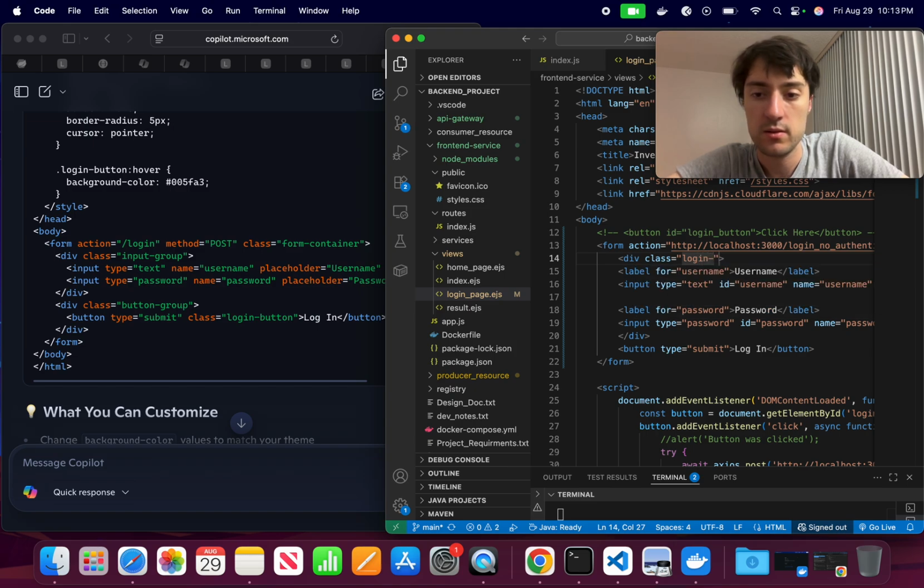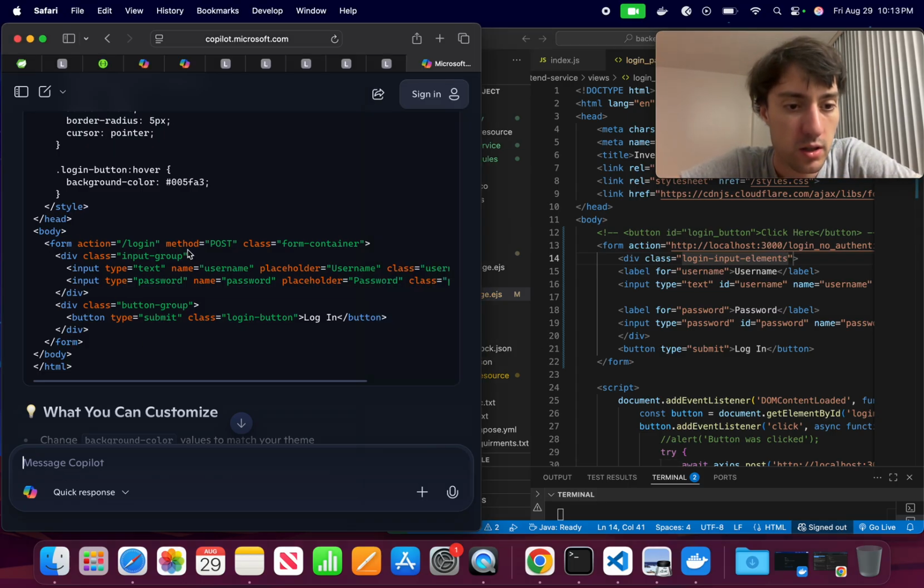Login input elements, okay? And that is going to come all the way here.